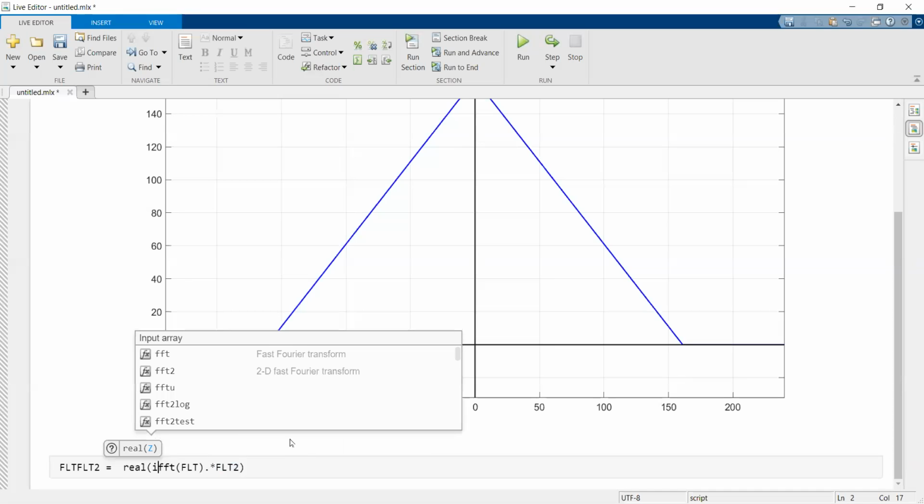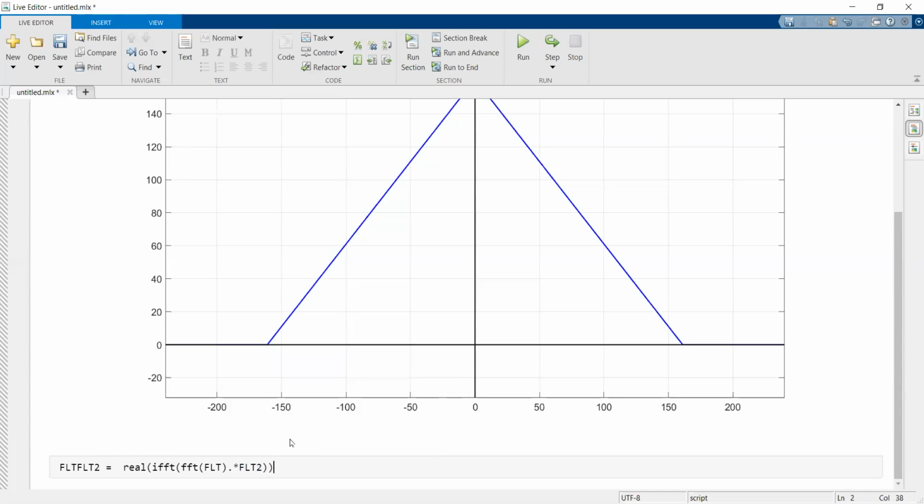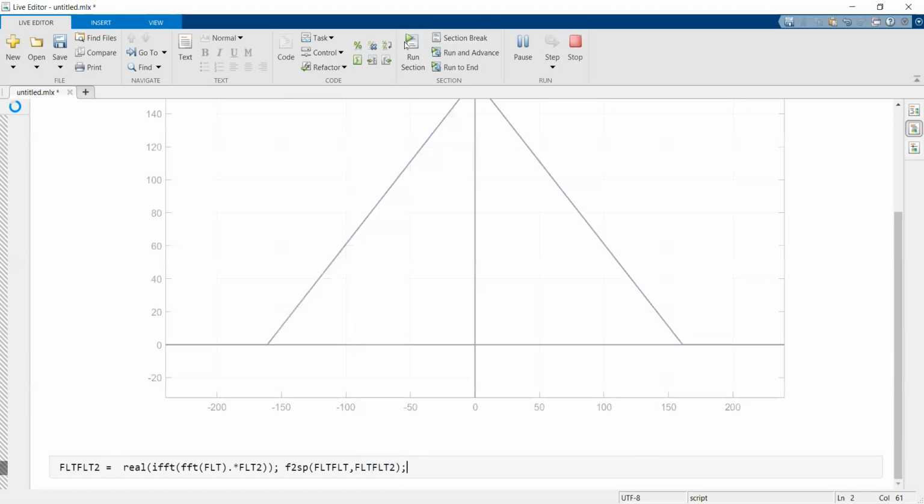Everything is happening on the Fourier transform side. So we take the inverse Fourier transform of what we get after multiplying on the Fourier transform side with the triangular function. I think the best way to see the difference is to compare this original simple cutoff with the new one and see what we can observe.